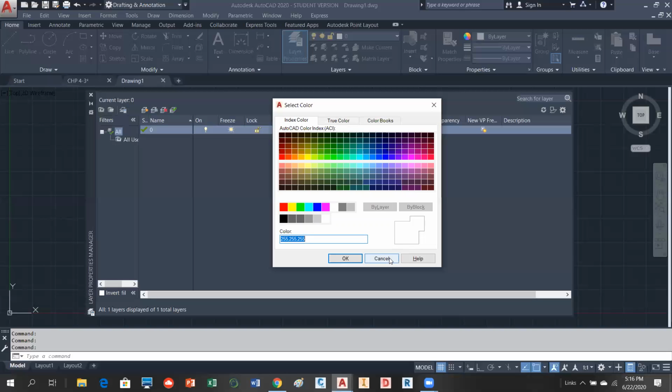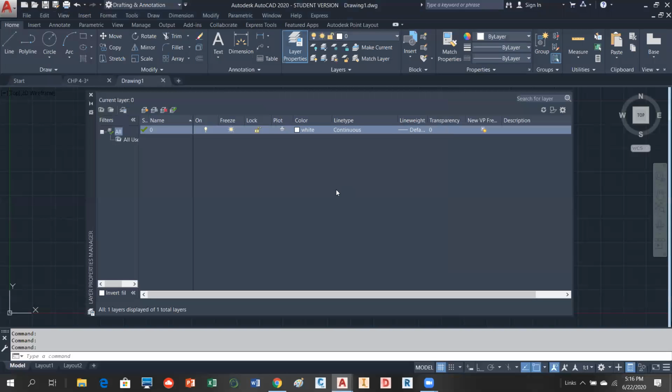Okay, so you can cancel that box. We're gonna set these things up here in a minute, so we're just gonna look at them first. So the next thing we get to is a thing called a line type. A line type is a feature where you take a line and basically break it up into a pattern of lines and spaces, lines and spaces. And so, for instance, that will give you a look to a line.